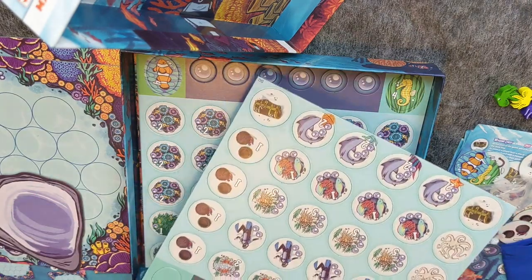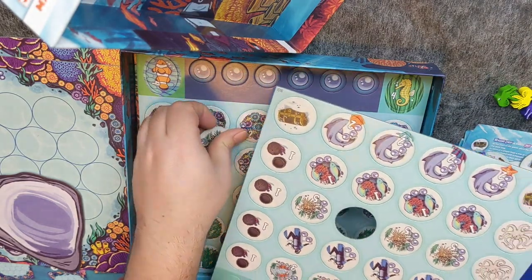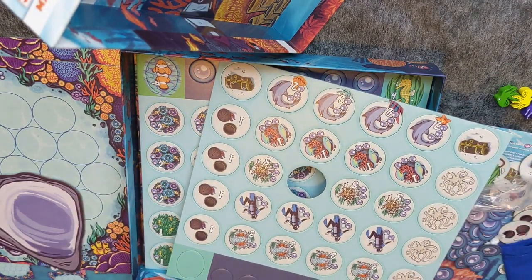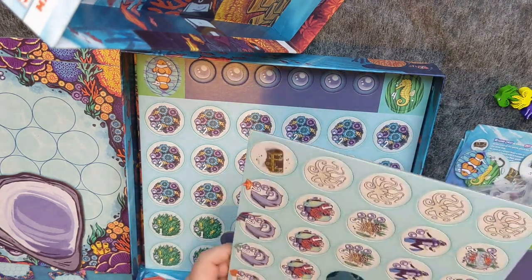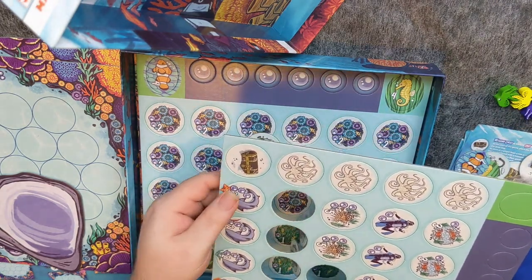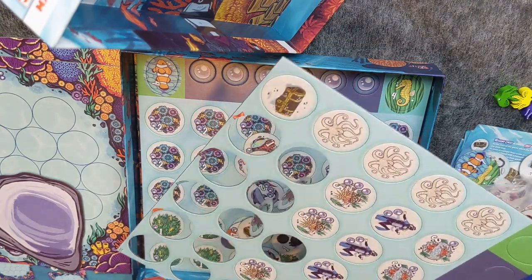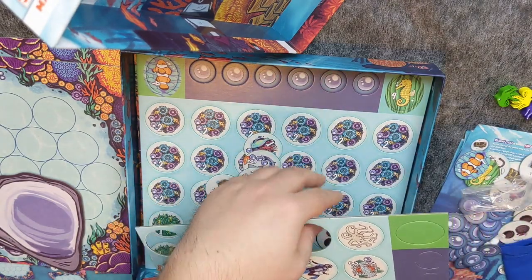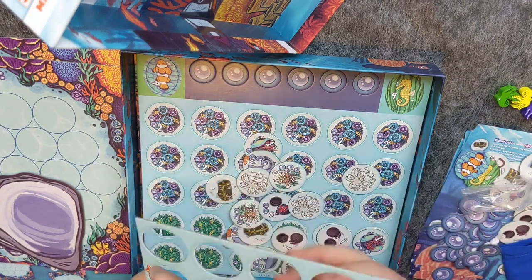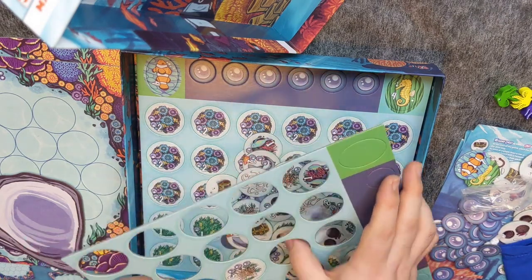Here's more sea animals, and I'm not sure if these are for something, but after accidentally discarding a component from Meadow, I'm not sure I really want to do that. There's a little lionfish. There's some scuba guys, more boxer crabs, some rainbow-looking fish, some sharks, more treasure. So as you can see, a lot of round tiles. So this will be interesting. I am very excited to try this game out.